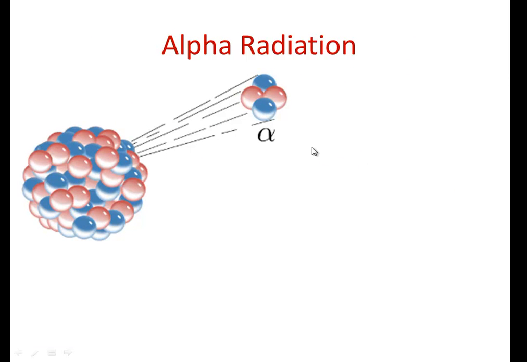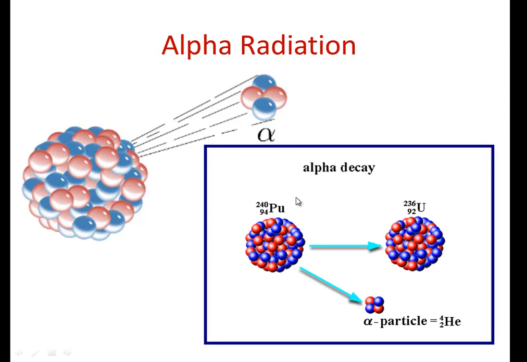So alpha radiation, in a picture form, if you have a heavy nucleus, like as we'll see uranium-238, when it decays radioactively, it will emit an alpha particle. Okay, here's an example. Oh shoot, I'm forgetting off the top of my head what Pu stands for. I don't know if you have a periodic table. Plutonium. Plutonium-240 will decay radioactively via alpha decay to uranium-236.